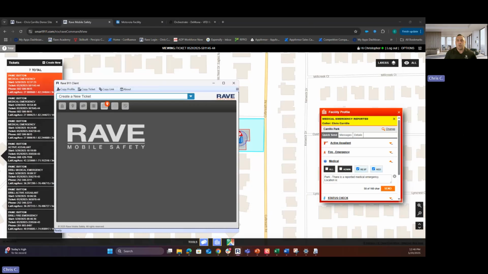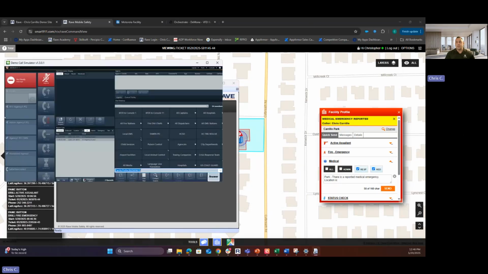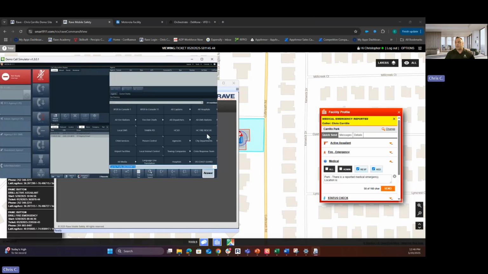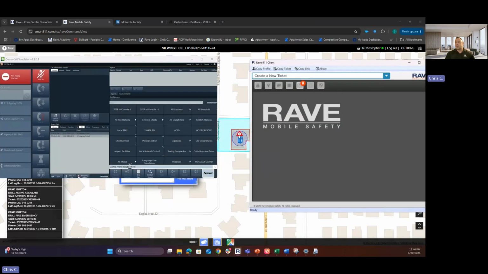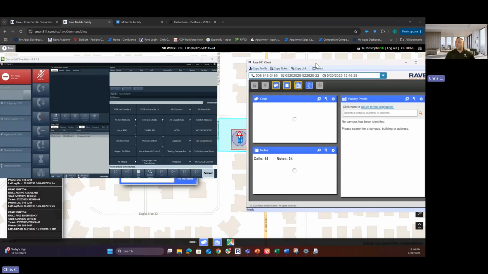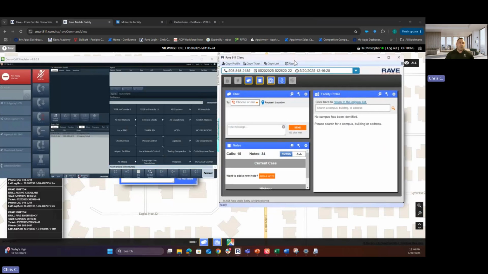For those of you that know, when you typically call a 911 center, what you're getting off of those is their dispatch, right? You have a call that comes in. As these calls come in, I'll switch this profile real quick. Our Rave 911 suite provides a database communication for those individuals to get different data. So if a panic button's triggered, we're adding our backhaul in there to add additional communications.